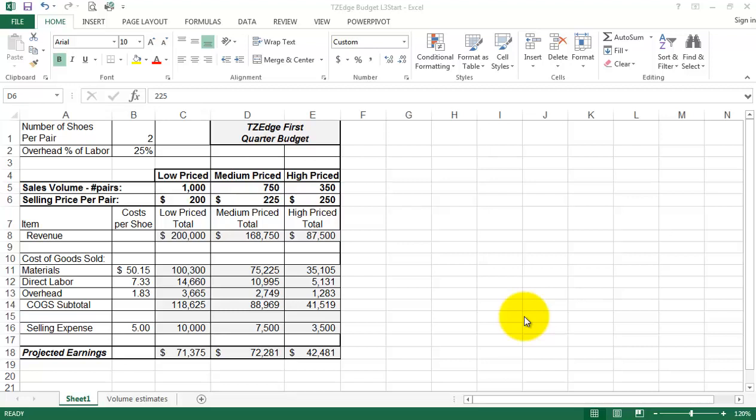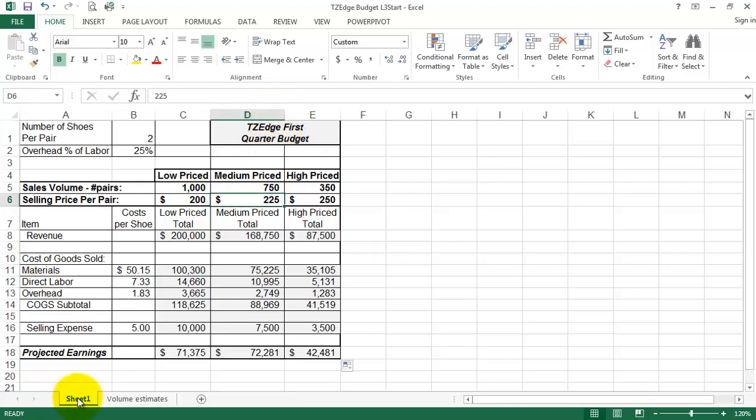Alright, now we're on to the next part of this particular part of the lesson. This is still level 3, chapter 1. Now we're going to expand what we've done here, and we're going to make an additional 3 of these actual worksheets, and then we're going to link them all together into a summary worksheet. So this is the first quarter, right?